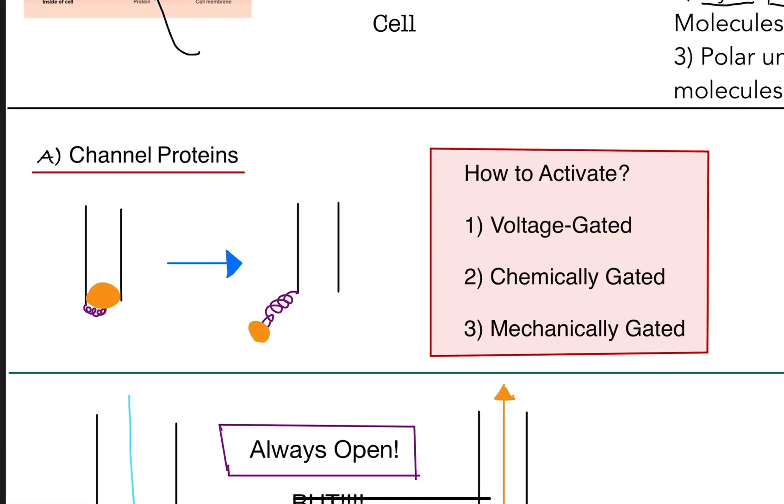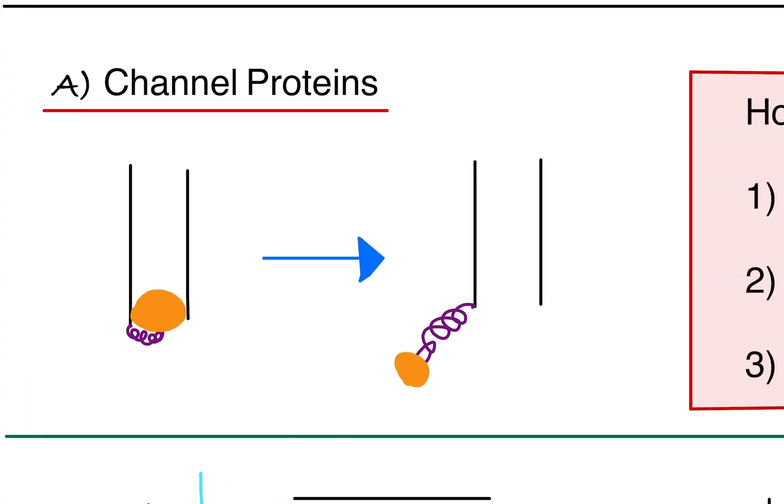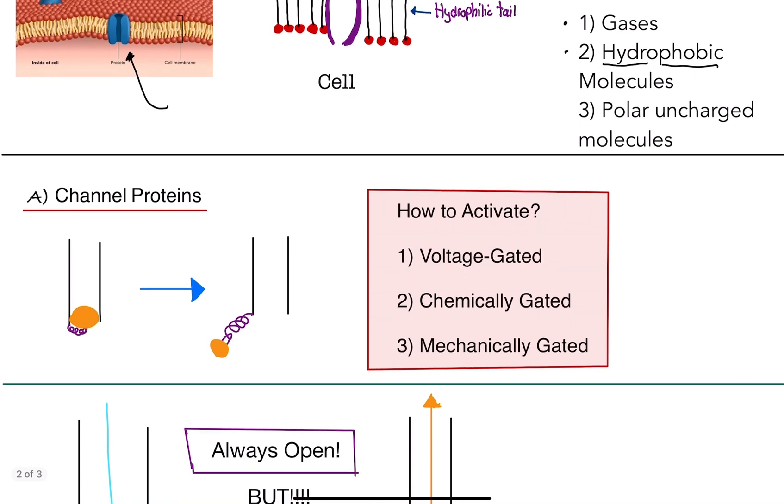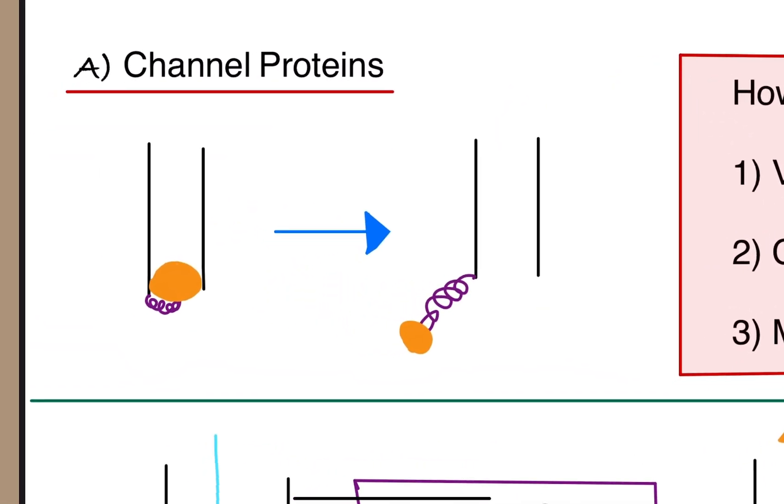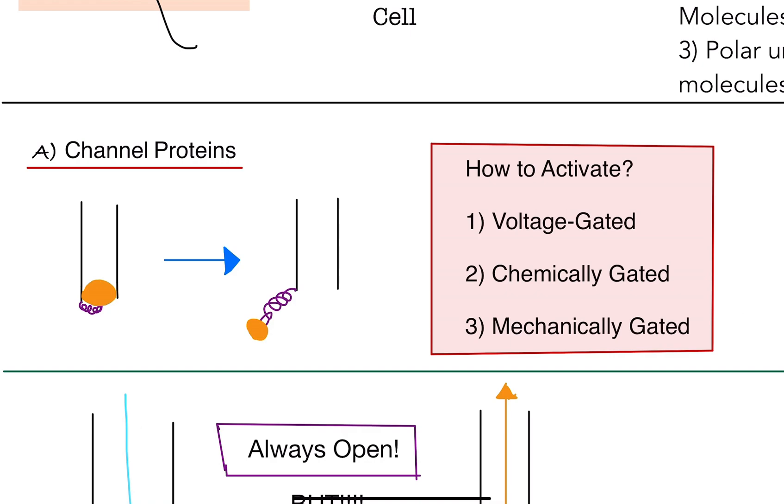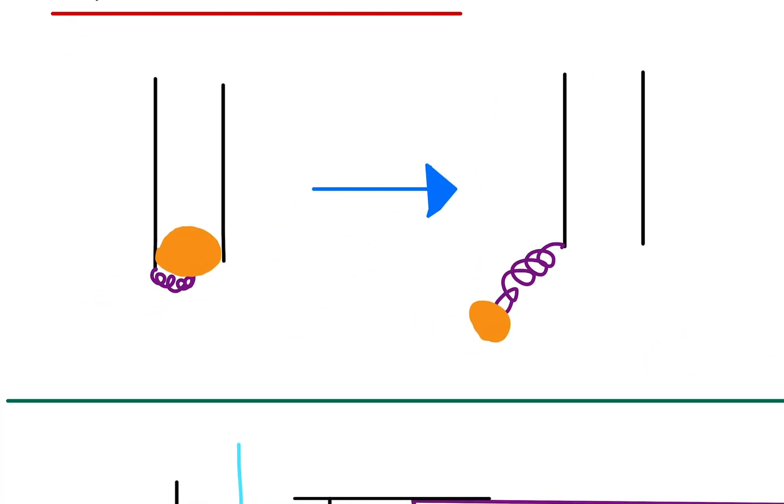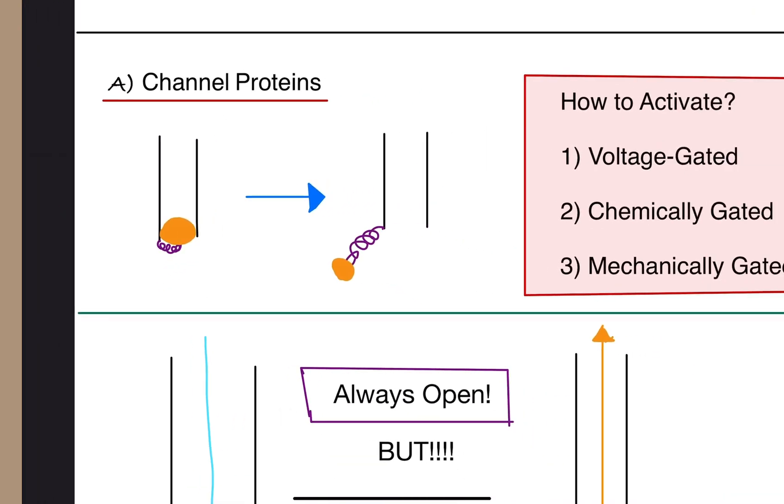Let's do the first thing. What we're going to do is channel proteins. There are many different types of proteins. The first thing is we're going to do channel proteins. This is known as a gated protein channel. Do you see how there's a ball and chain here? That's literally what it is. This ball and chain blocks the channel from being open for things can pass through. So things like ions, sodium, it cannot go through because it's blocked. How do we unblock it? There are three ways that we're going to go in this video.